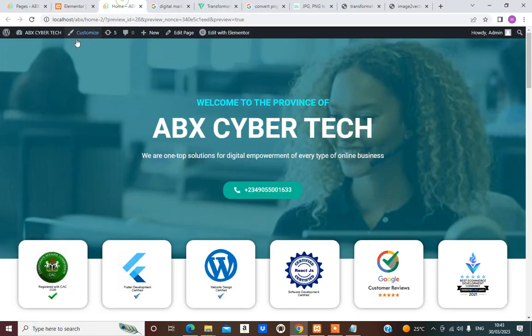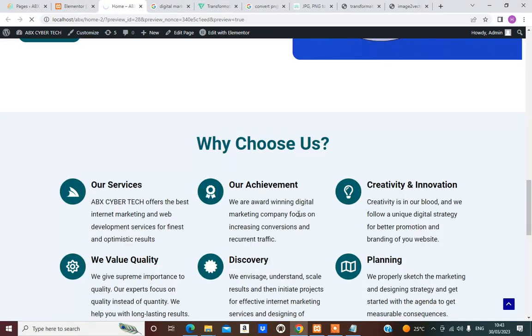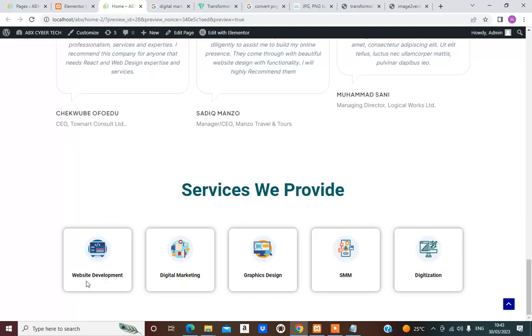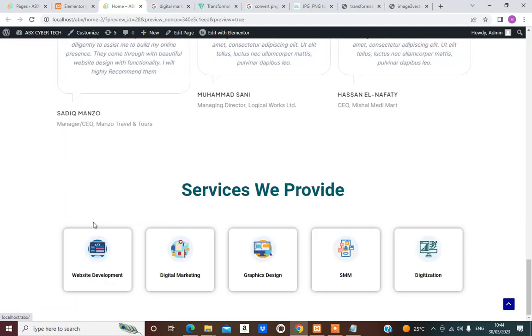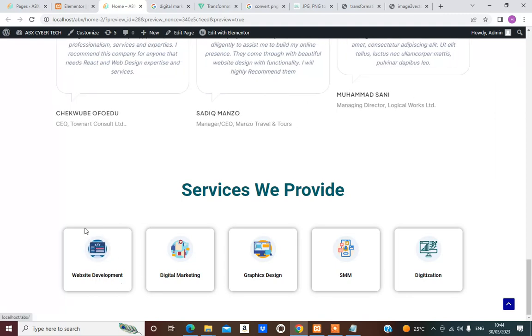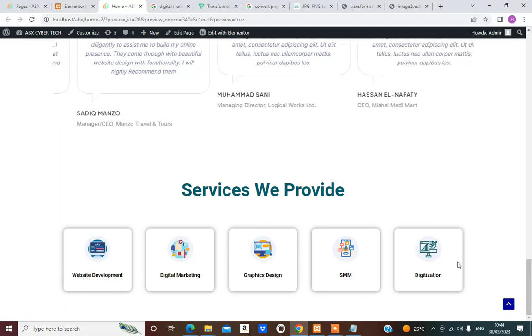So we can visit the site again. That is it. So you click on this to take you there. It's only applicable to this. So we've not done that to the rest, right?